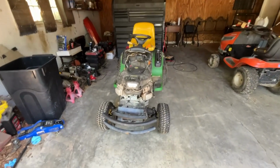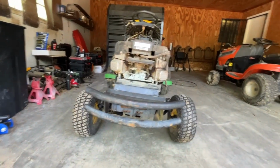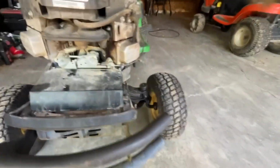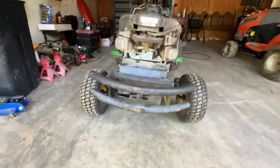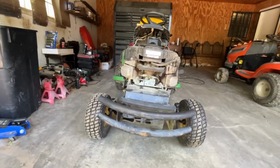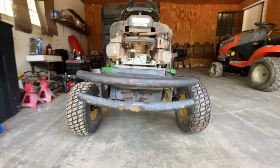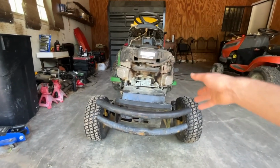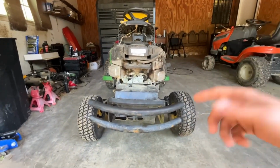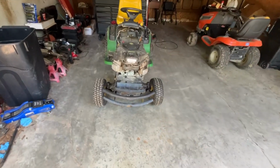Now that they're on a level surface, you can see what I'm talking about here. The front end is not moving freely because something about this bar here is too wide. It's wider than the older one was, and I'm not sure why. Maybe it wasn't the right part number, but it fits barely, but it will not move. And this is causing one of the rear wheels to come off the ground and start spinning, the freely moving one, so that I can't go anywhere. This has to be fixed.